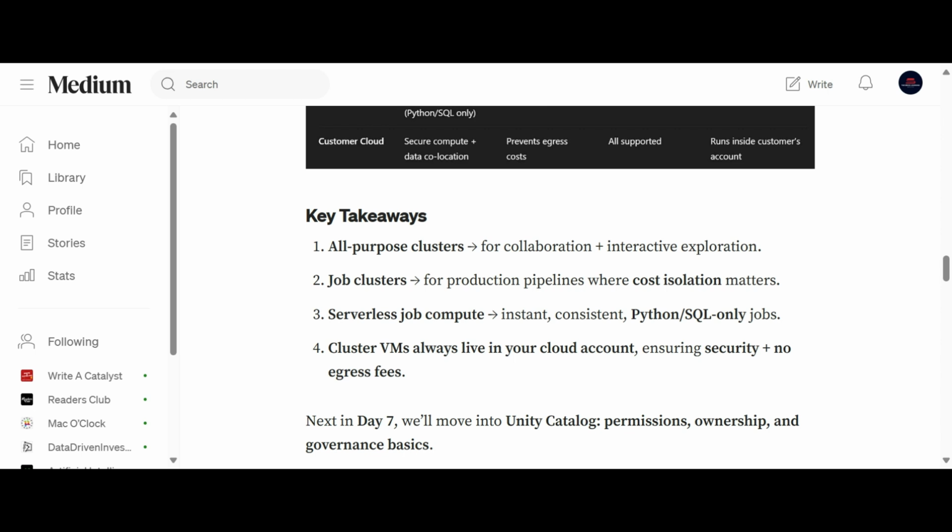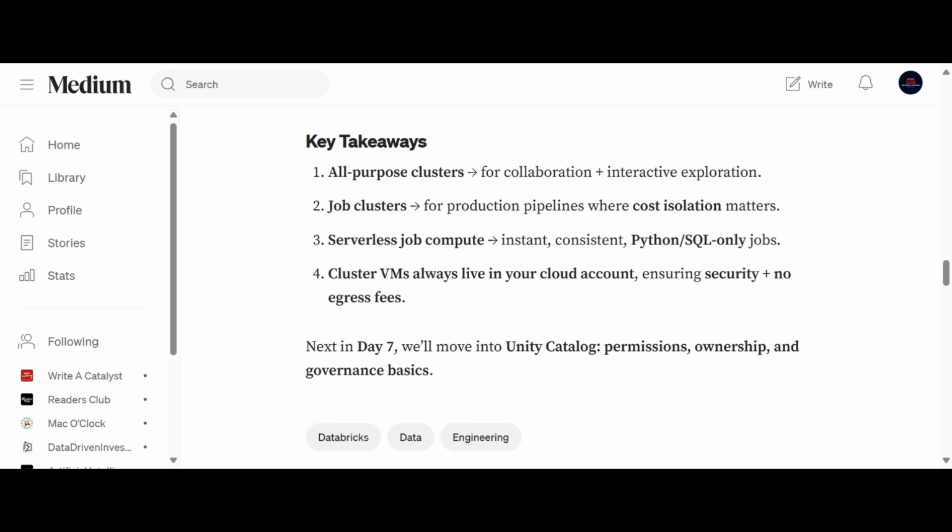If you know it is going to run a job at a particular time, and also the data needs to be in the customer cloud account, then job cluster is the answer. If you can transfer the data outside the boundary of your cloud account, and are flexible with the load, and it's still not a very complex load, then definitely serverless job compute is the best option.